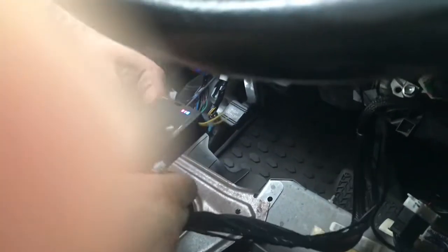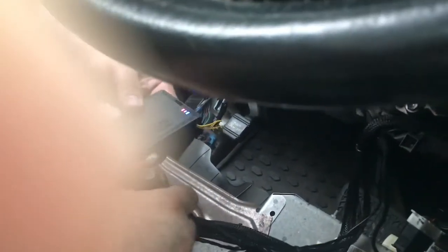Once plugged in all your connectors, press and release the programming button 2 times. You will now take your key and turn it to the on position. The red and blue LEDs will flash rapidly 10 times. Wait, the LED that's blue will flash rapidly. You can now turn your ignition off and programming is complete.